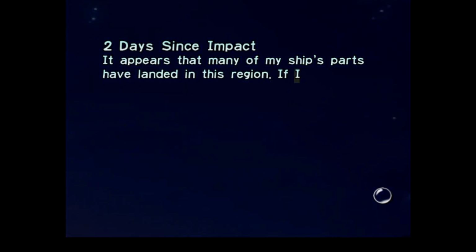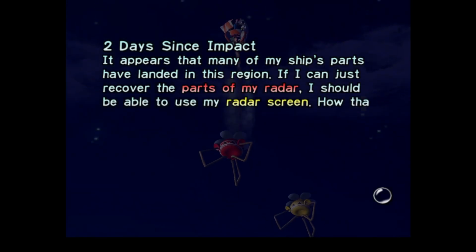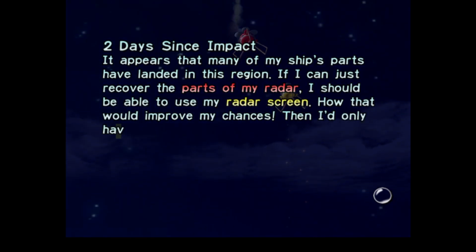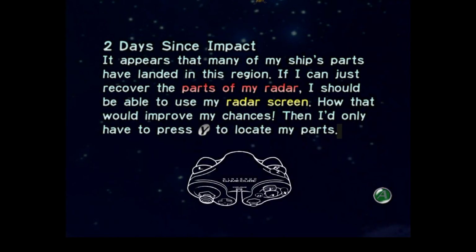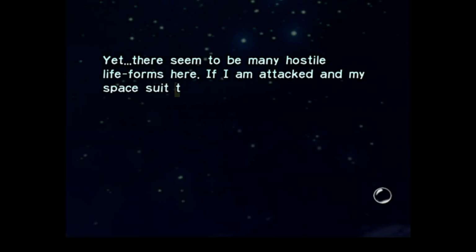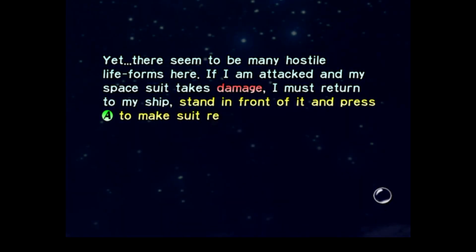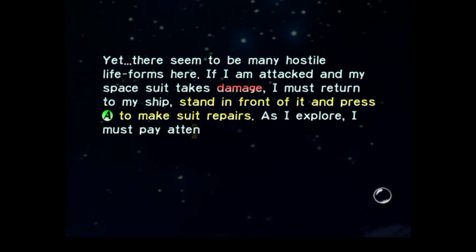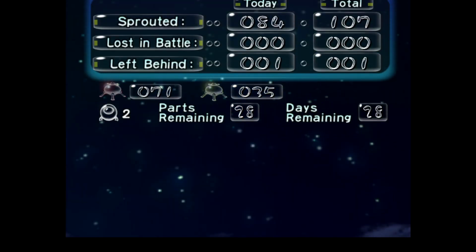Two days since impact, it appears that many of the ship's parts have landed in this region. If I can just recover the parts of my radar, I should be able to use my radar screen. How that would improve my chances, then I'd only have to press Y to locate my parts. Yet, there seems to be many hostile life forms there. If I am attacked and my spacesuit takes damage, I must return to my ship, stand in front of it and press A to make suit repairs. As I explore, I must pay attention to my suit's damage meter in the bottom left corner of the screen.